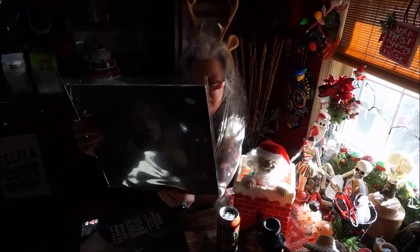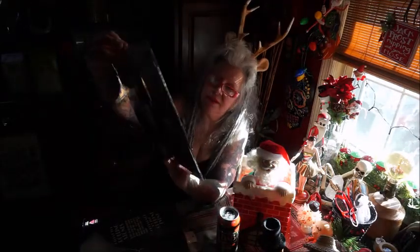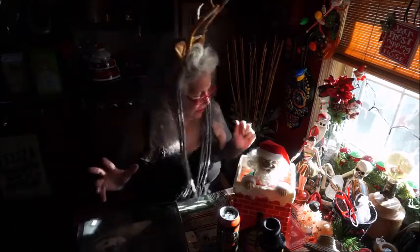And this beautiful thing, this is a beautiful gothy, the band is Autumn Tears, and the album is Love Poems for Dying Children. And the cover is so beautiful. This was in the industrial and goth section, and I just loved the cover. It's so eerie, and this looks so medieval. So that was my crazy day.